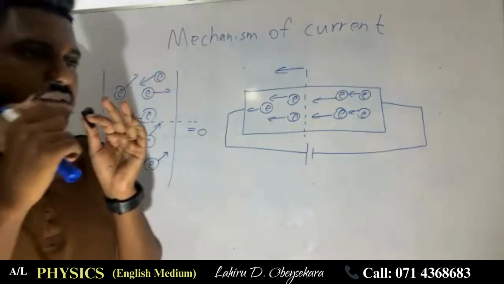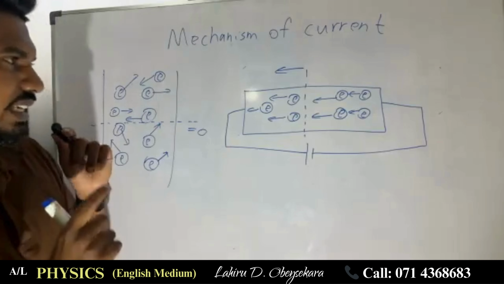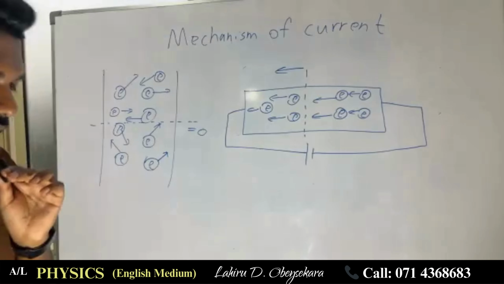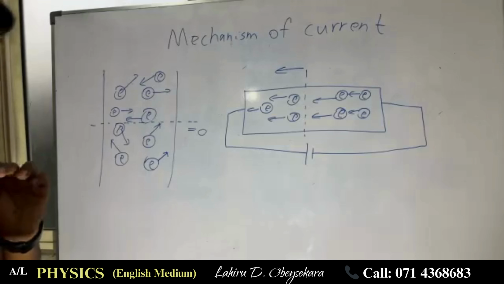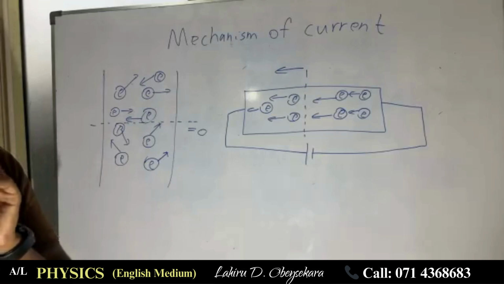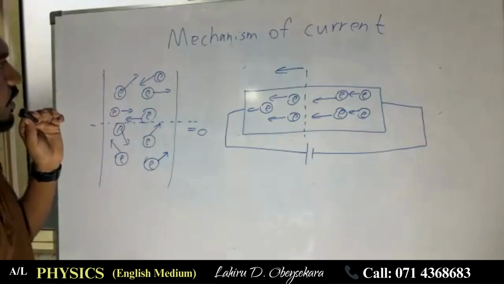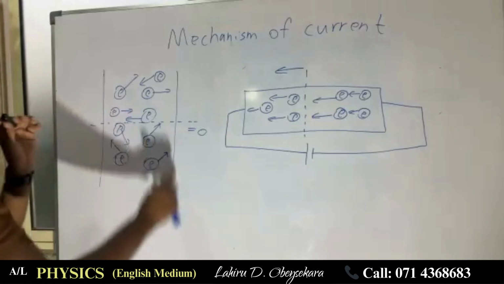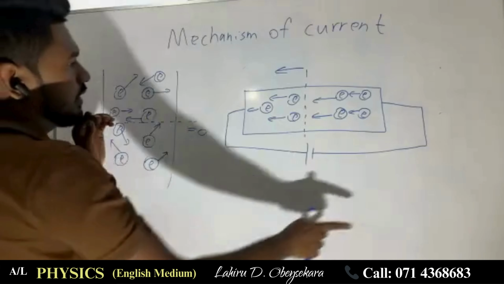The terms we will discuss in the near future are voltage, current, potential drop, and other things. So if we apply some voltage, what happens? These electrons tend to move in a unique direction. So this is known as current. You can add this image to your notes. Under the mechanism of current subtopic, add this diagram.